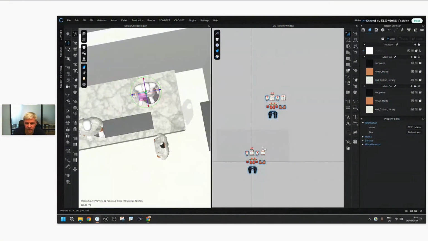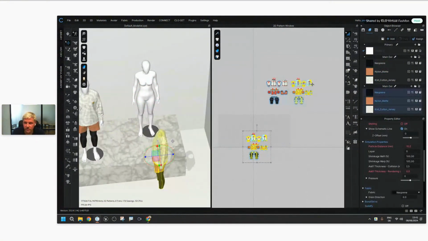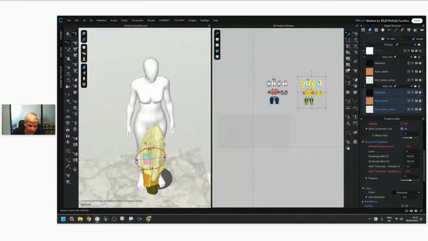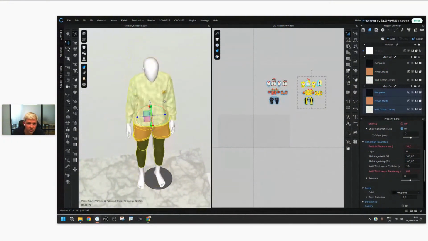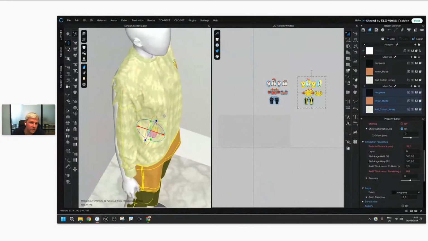Turn her again a little bit. Okay. Then I take my garment, put it here a little bit, and then do the same procedure again, overlaying it over my female avatar as good as possible. Just like this, and then like this.